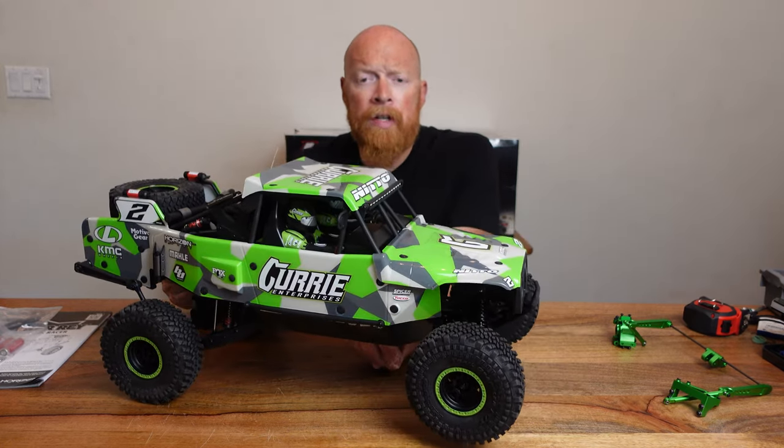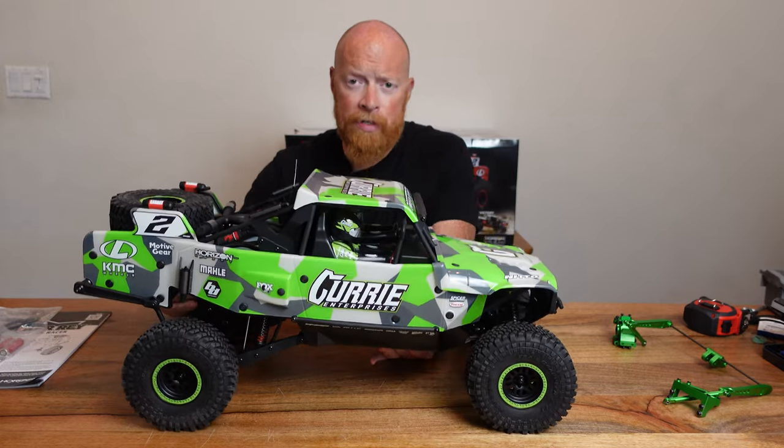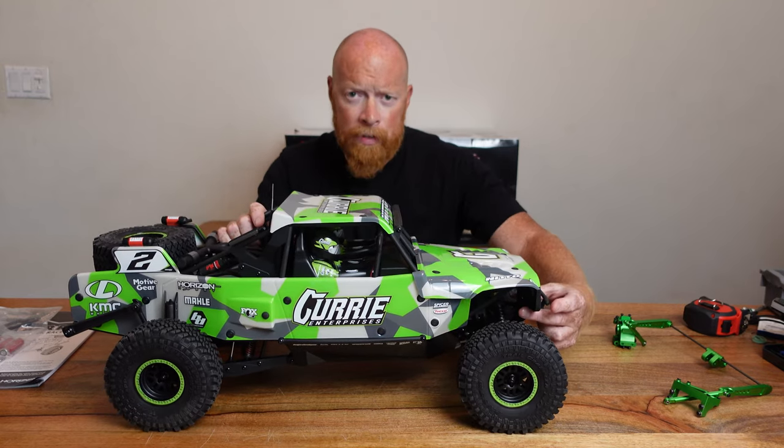I said you need to see this part, and I forgot to actually tell you how to take the body off. And so this isn't some kind of clipless system or anything like that. This is pretty tough the way this thing is set up on there. So there are two screws that are in the front that have to come out.